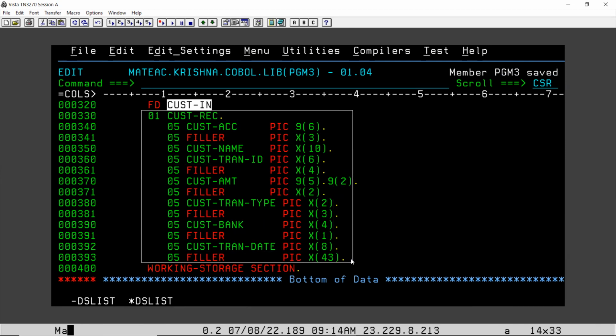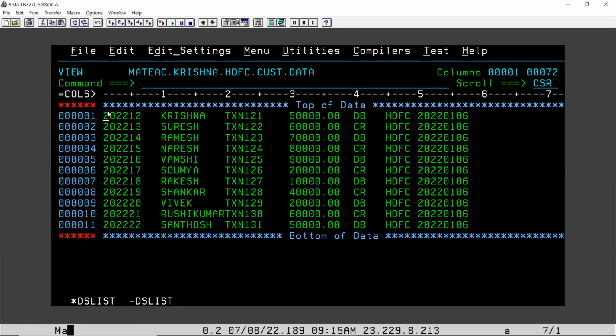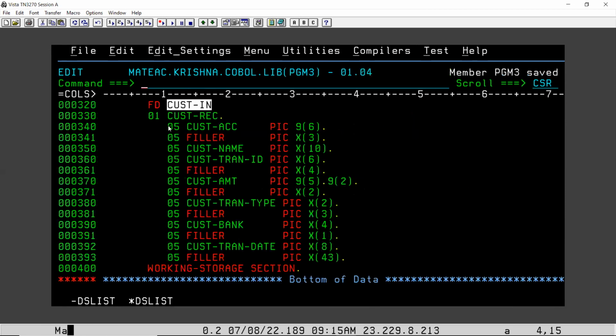These will get data from this file. A variable means the variable value will change, right? It keeps on changing. So if we read this record, these variable values will be this. If we read the next record, the variable values change to this record's. Like that, data from the file will come to these fields. So to declare the variables, we need to follow this structure. So customer account number is 6 bytes.